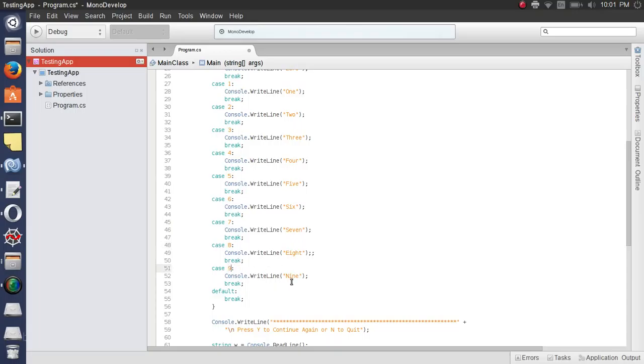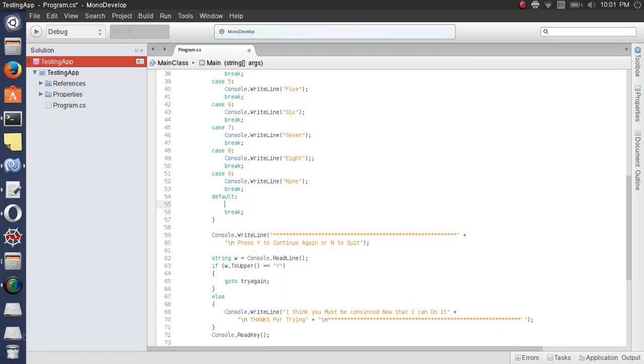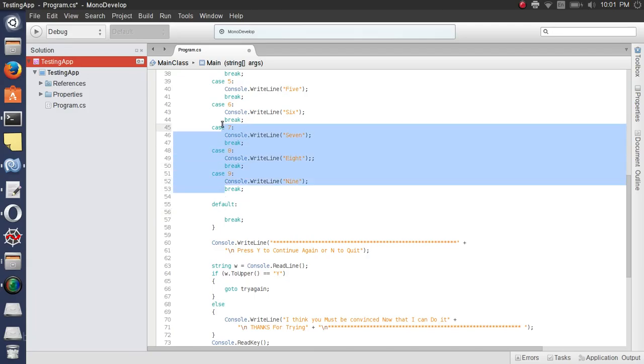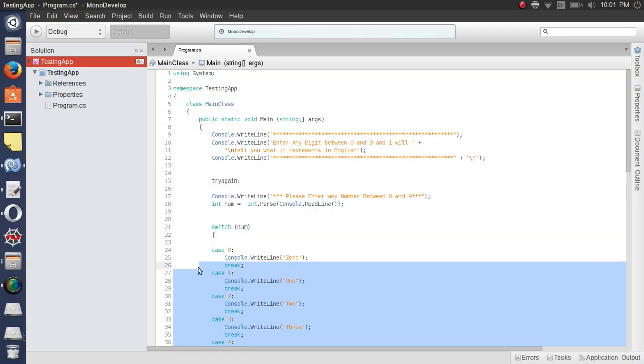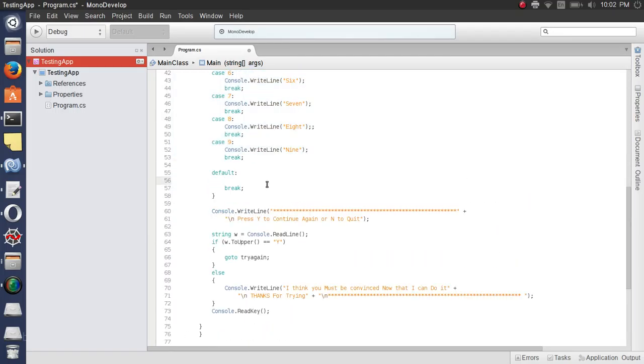So now, all done. So if the value is 9, it does this. And what is it doing inside this condition here? It's just printing out 9. Do you get? That's it. So now, it did not put anything in its default. Default means if you enter something that is beyond all these cases, what should it do? It automatically comes to default, and whatever I put in default, that's what it's going to do.